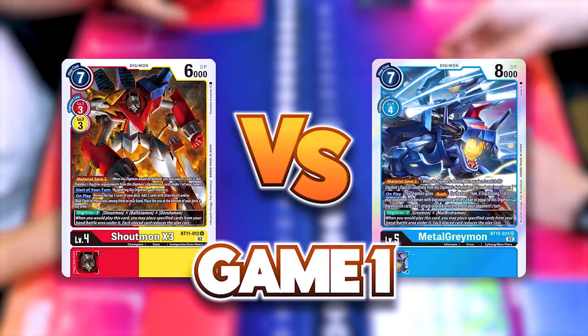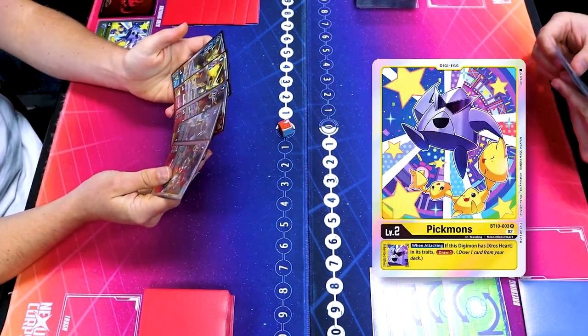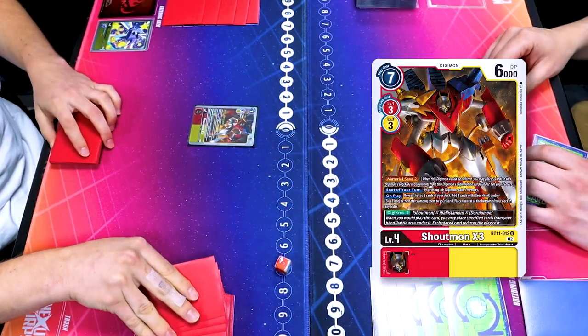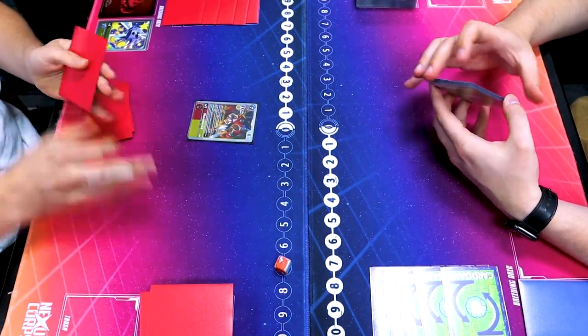Red. I was gonna call red, but okay. Down, hell yeah. Wow, this sucks. Pay 7. Let's go. Play Cross 3. Add 2. Your turn.